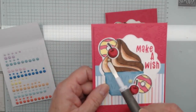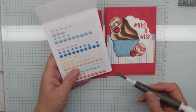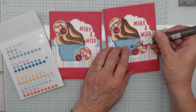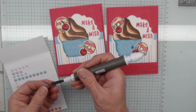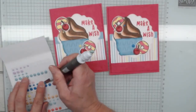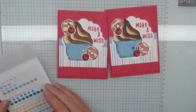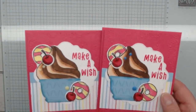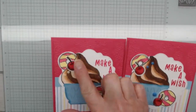Now I chose to use some yellow. I did put a little bit here in my ice cream and one down here. So I chose that, but I think I'm going to change it up. I think I'm going to go with the darker blue this time. So we're going to give the darker blue a little bit of love. We're going to try that and see how that looks. If I can get this on my spatula over here. We'll put a couple of them up here, I think. A couple of them over here. So something just a little bit different, right? To kind of change it up a little bit. I think I like the blue better. So the blue just kind of pops a little bit here too, right? The yellow kind of fades in.